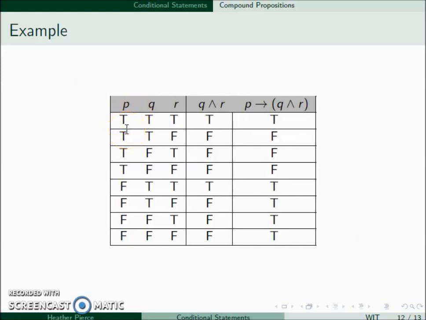The second row has a true to false. This is a false. The third and fourth rows are also true to false. Rows 5 through 8, the P value is false. And as long as the P value is false, the hypothesis is false, it doesn't matter what the conclusion is because our conditional will be true.